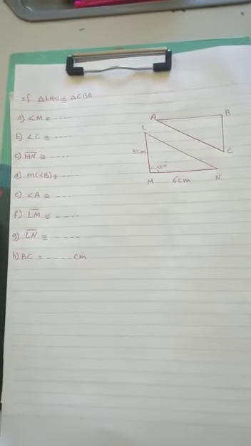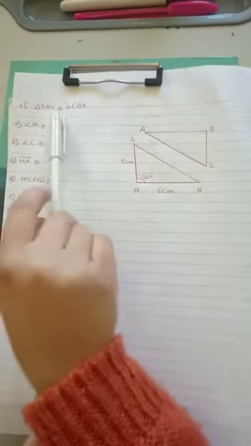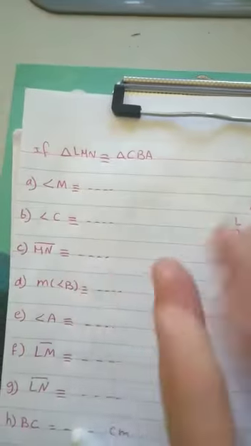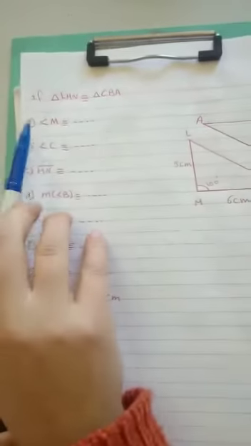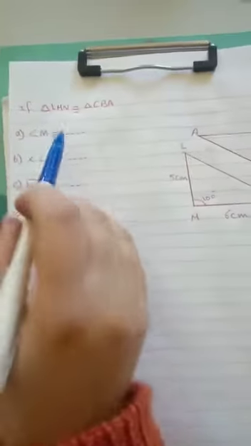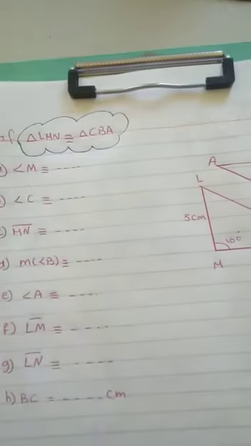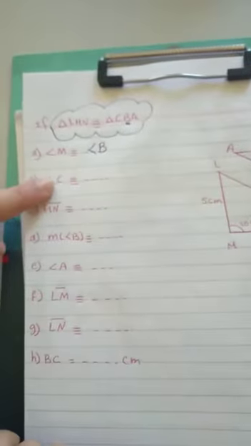Okay, let's solve an example on congruency. When I have two triangles as shown, he told me that these are congruent triangles, as when I fold these two triangles they coincide. First one: angle M is congruent to angle what? You can solve this example from this writing. The corresponding letter to angle M is B. So angle M is congruent to angle B.